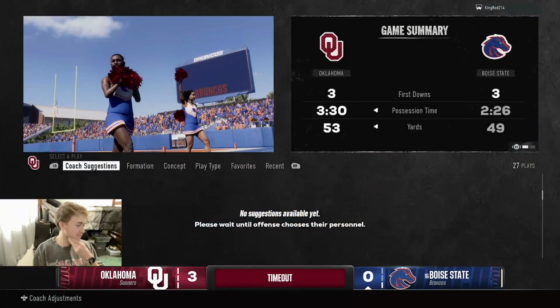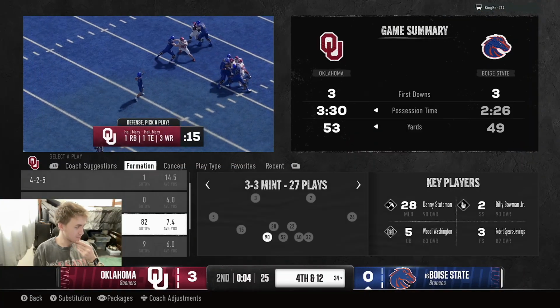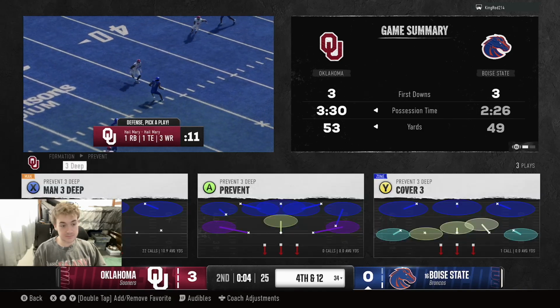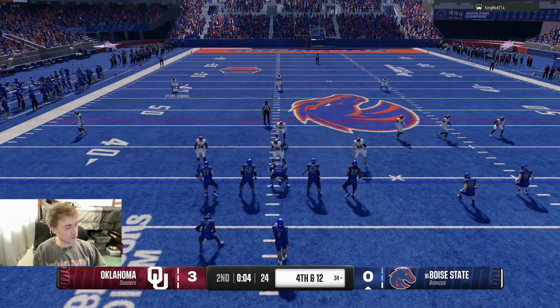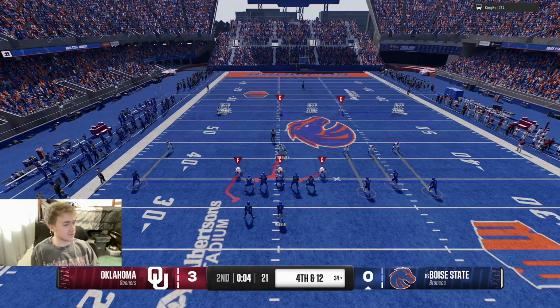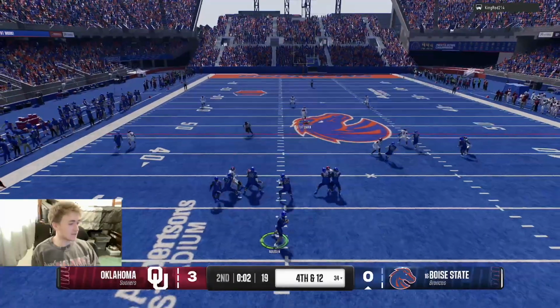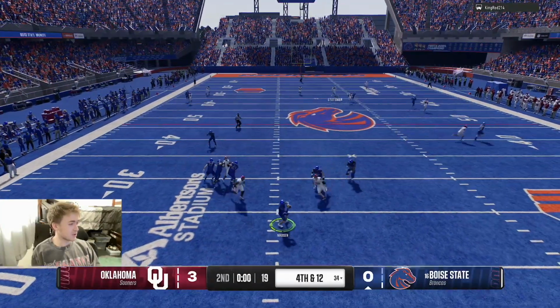Good clock management by him. I'm okay if he wants to do whatever, because if I call timeout there, he probably goes for it. You never know if he gets it. He gets in field goal range. It costs myself 3 points versus I'd rather play it safe. We're winning. We get the ball at halftime. Let's be smart, you know.